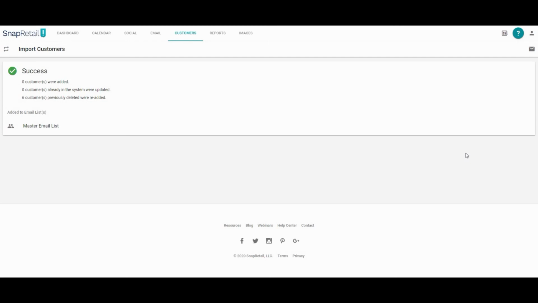And success. So there are a couple points where you may get hung up. The first is if any customers have an error with their email address. So anything before the @ symbol or after the @ symbol, we may not be able to upload it. Or if other information doesn't make sense or isn't correct, but we still can upload the email address, you'll see a different kind of warning for that. If you see that a customer can't be uploaded or can be partially uploaded, you'll have the option to say yes, import everybody you can, and click the arrow to move forward. So if you run into that issue, say yes, import customers who can be imported, click the arrow to move forward.